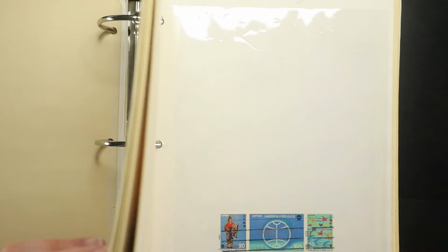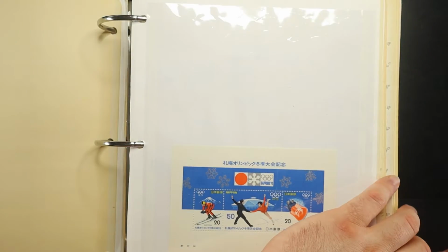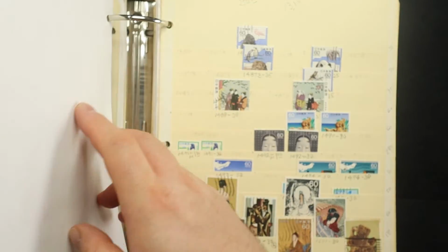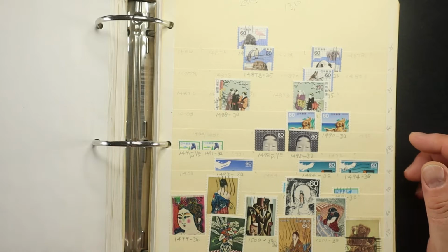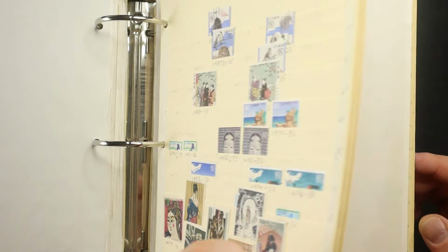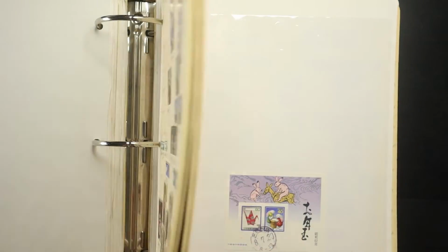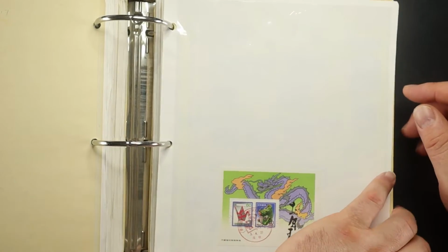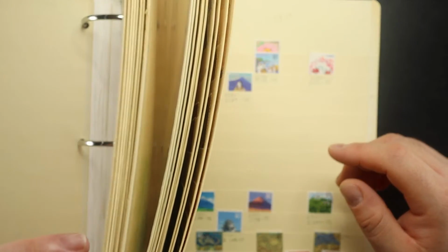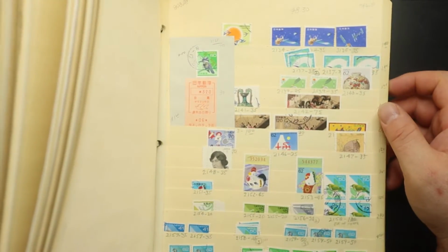And what kind of changed my thought process is, as much as I love having ornate albums, the Papal States collection that I had bought was all in just basic binders. But the contents were what made it special. It's not so much the shell, right? Don't judge a book, right? But man, this is nice. So I'm okay with having, even though China's going to be valuable, I just won more eBay bids that I bid on a while ago. They came through. I was the highest bidder, so yay, I get to spend more money pretty much.